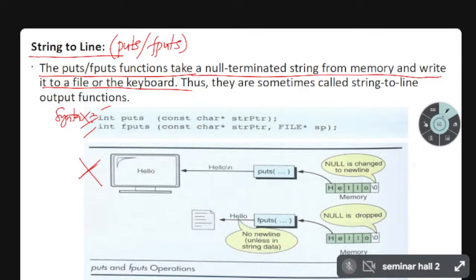Look at the reverse of the previous diagram. The string is already stored in memory. We are reading from memory with the help of the puts function and displaying it on the monitor, memory to monitor. Memory to puts function will process it and display it on the monitor. The same thing, memory to fputs to file, this is a file.